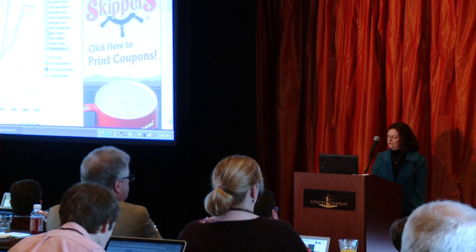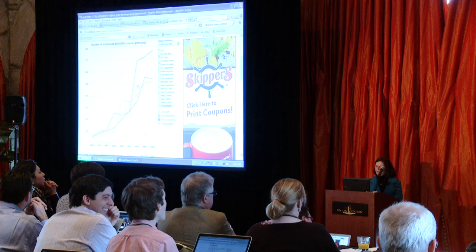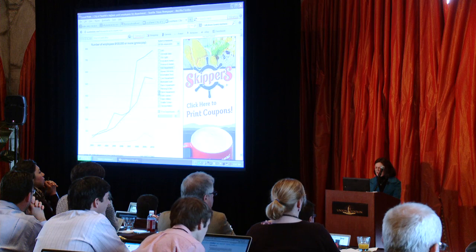and you can see that it also solves a problem for us. You see that line that just appeared at the bottom? That's transportation. Because the scale is so different, by starting with the three that made the most difference, we could really show the impact. And then by being able to check off and on, we can get a better sense of what was happening in the other departments.